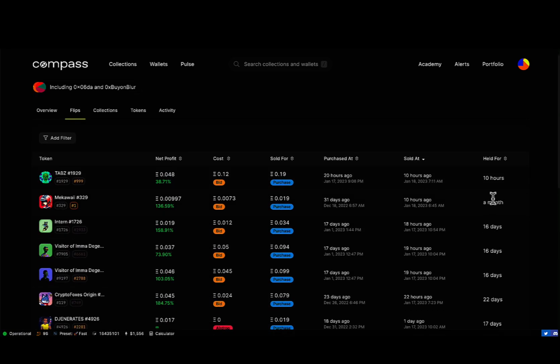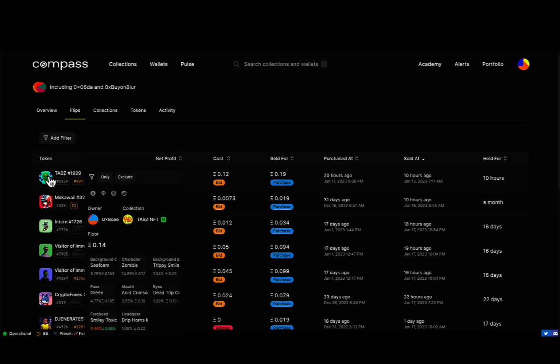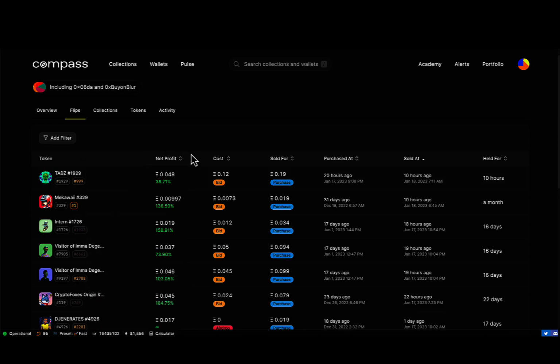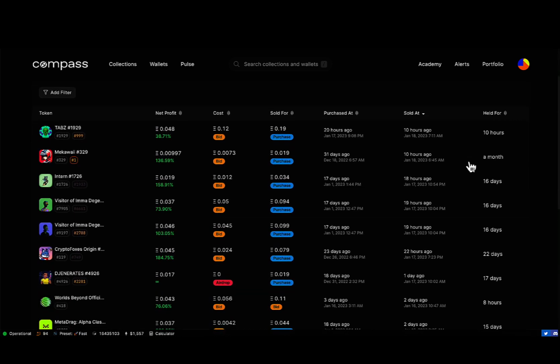We also see a lot of very useful information. Hovering over parts of it will give us quick overviews, so we don't have to jump around that much. Everything was built to make your research into wallets quicker and faster. So I looked into this wallet previously, and I was able to figure out his strategy.